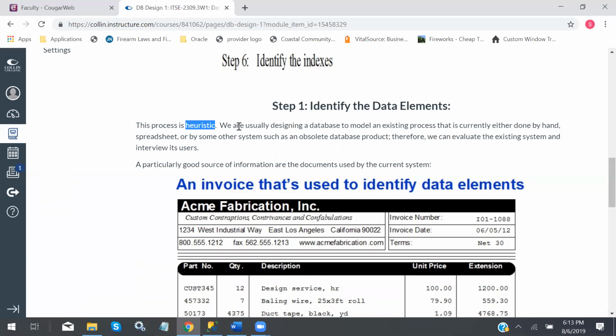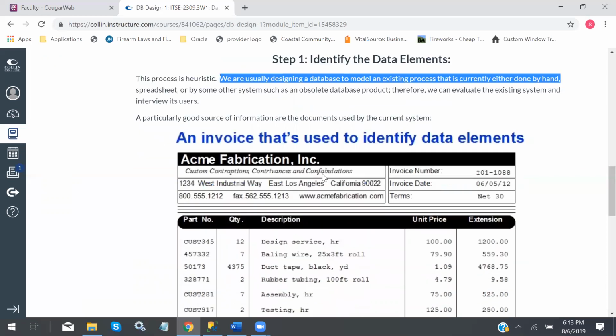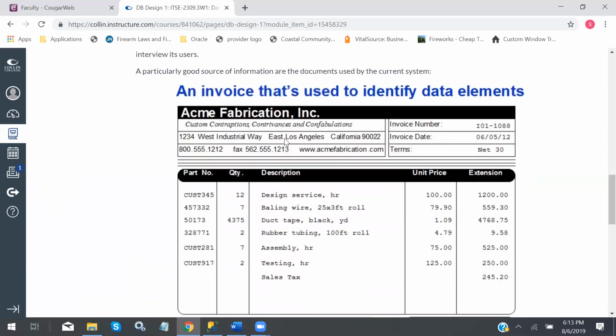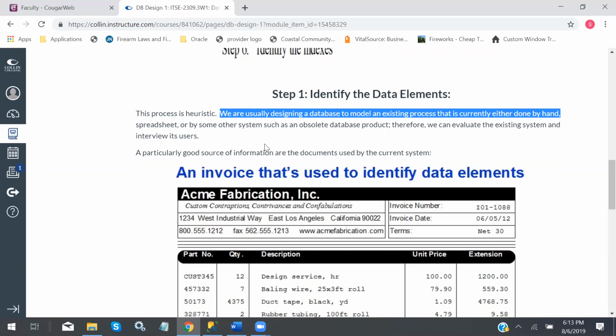I design a lot of databases for churches, or I used to do more. It has become very tricky now because the data in a church are very private, obviously. So I'm not allowed to see the data. So I need to have some fake data that I can look at.